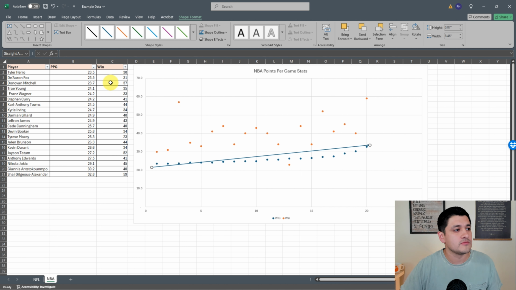Who's this? Donovan Mitchell. His team has 57 wins. I think they're the top winningest teams in the league. But his points per game, as it relates to the top 20 players, points per game, he's in the bottom 3. So he's an outlier. There's an outlier right here. Who's this outlier? Tyrese Maxey, the 76ers. So he has a 26.3 points per game, but his team only has 23 wins.